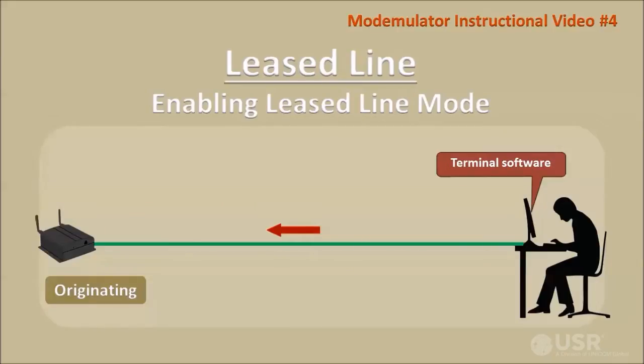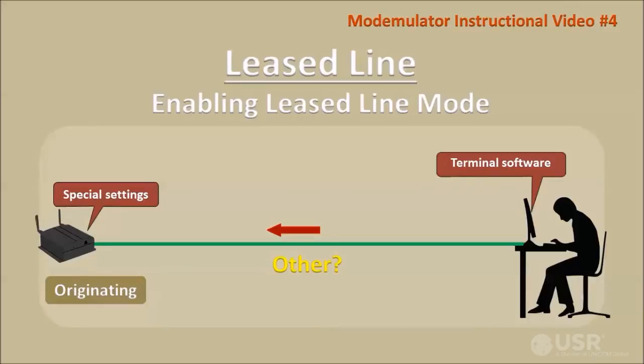Now, make a manual connection to the answering modemulator to establish the auto-dial method to be used by the originating modemulator. To initiate the connection, use the dial command that corresponds to the chosen dialing method, either the D command to dial a simulated phone number or the D: command to dial the IP address of the answering modemulator. The modemulator should connect and present a connect message. Now, disconnect by either typing the escape sequence or by toggling the DTR signal.